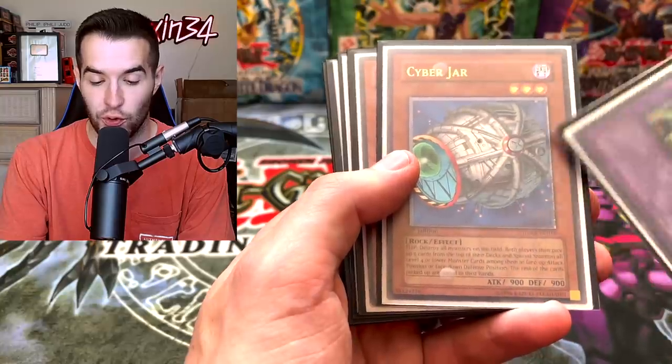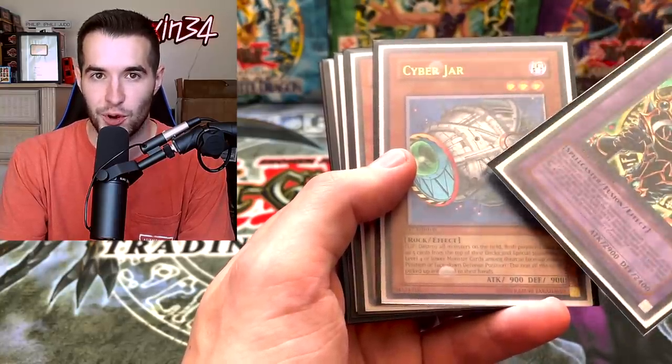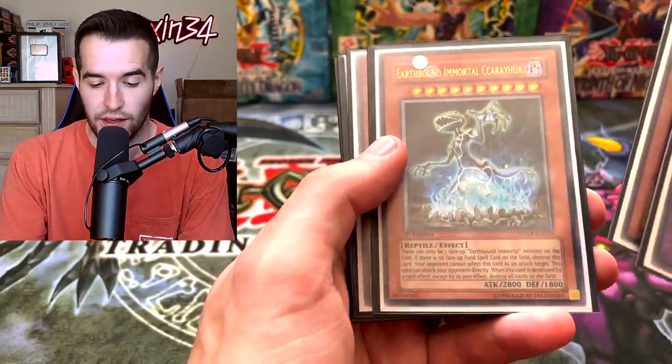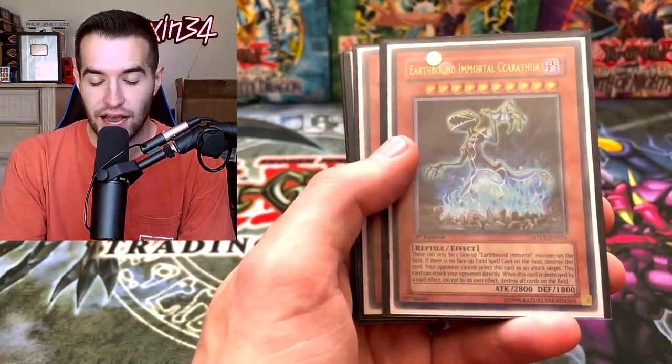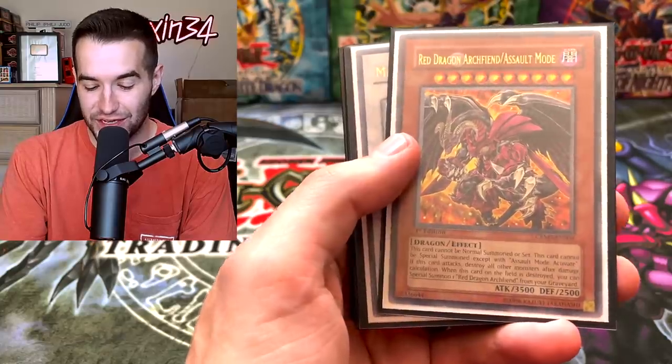That's really, really cool. Someone told me that they may be sending in a booster box of this set to be opened. So hopefully that happens, because that would be really fun for you guys to see and for me to open. We've got the Earthbound Immortal Chacu Challhua. Red Dragon Archfiend Assault Mode, Ultimate Rare.